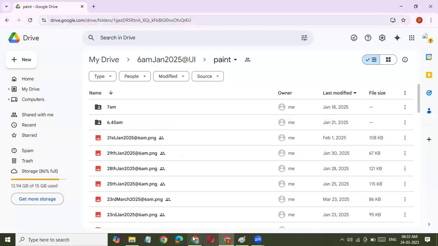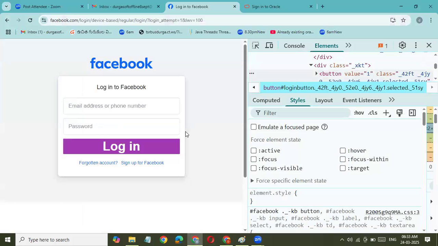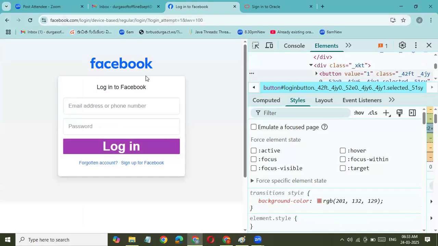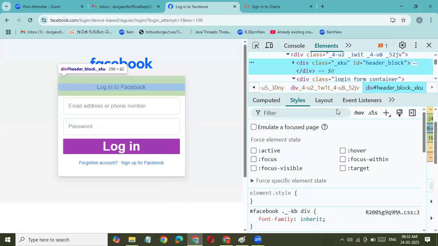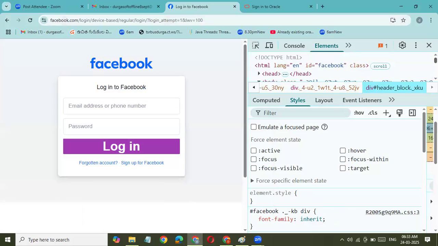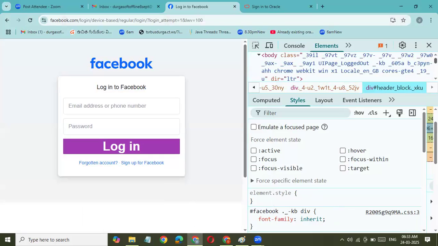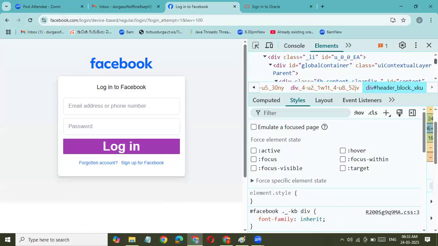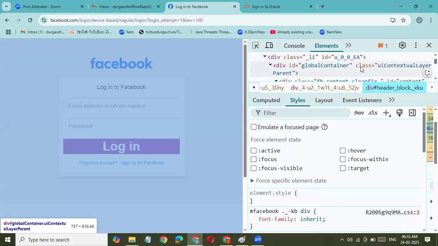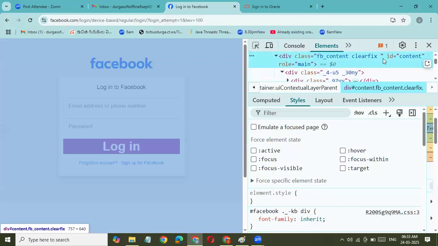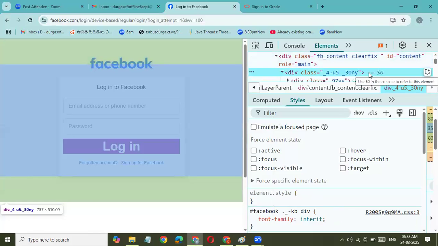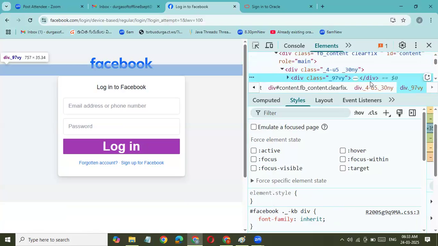Next one, CSS. See, this is CSS. On mouse over, changing the color, background color, width and height. These are all done by the div tag and HTML tag. Because of HTML only, I can show you this type of output. See, here only you can check it. This is the div tag, the outer container. Here it is the inner container. This is the inner container. Here, this is one more inner container.